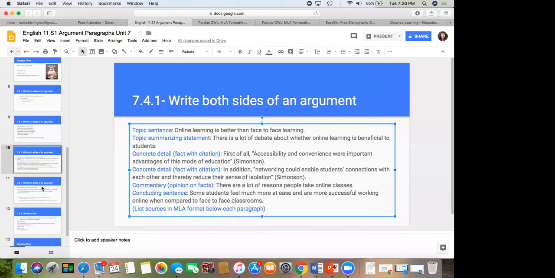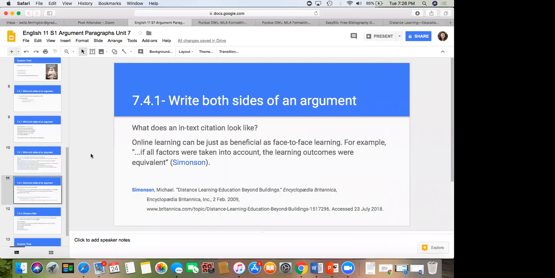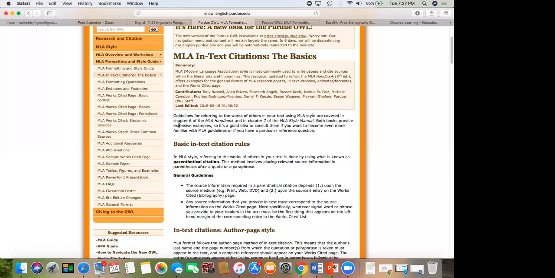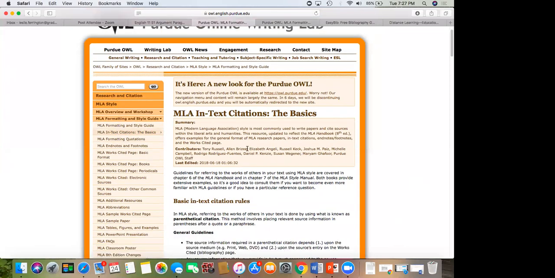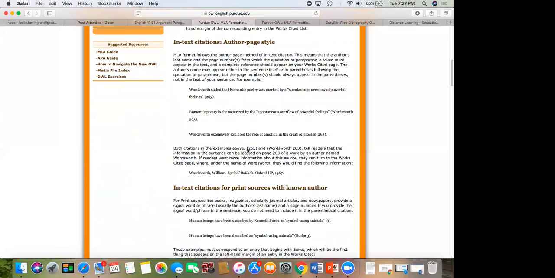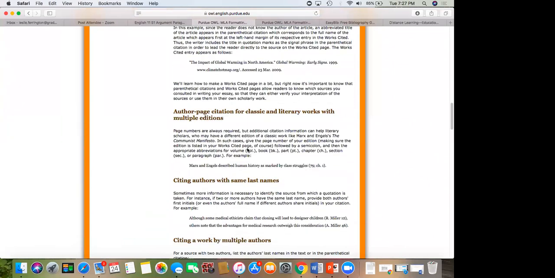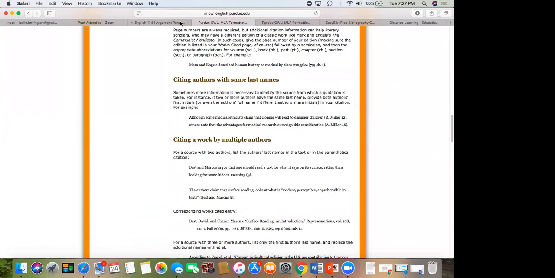The actual in-text citation is something that a lot of people aren't really 100% sure about how to do yet, so I am going to show you that briefly also. Before I even show that to you, I want to show you over here on the Purdue OWL that you can also look at in-text citations. If you go over here on the left-hand side, in-text citations is one of the options to look at, and they'll give you some different options as far as whether it's the page number, like if you don't have just an author of an article, then they give you some other ideas here too.